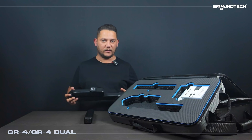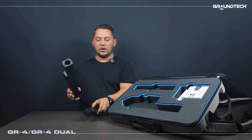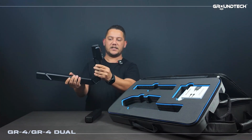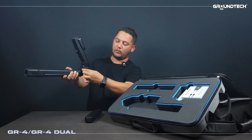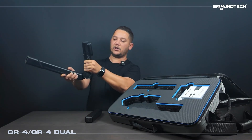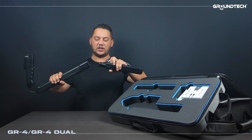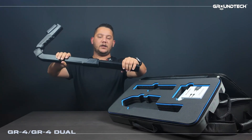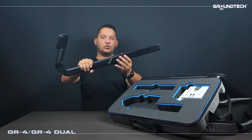Our device is very easy and practical to use. It is also very small so it can be disassembled into parts. When you take the product out of its case you can adjust it as you like. Once you find the setting that works for you, simply tighten the clamp right here. Once tightened, this part becomes ready for use. We also have a connector right here. I align our sensor with these points and with a single twist the sensor locks into place.